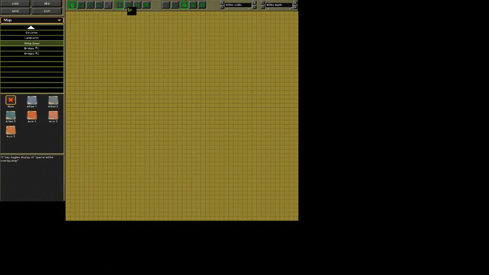So, setup zones. We need two of those, and let's paint on a larger size. Let's just get rid of that. And axis.